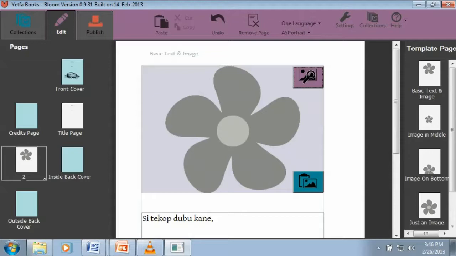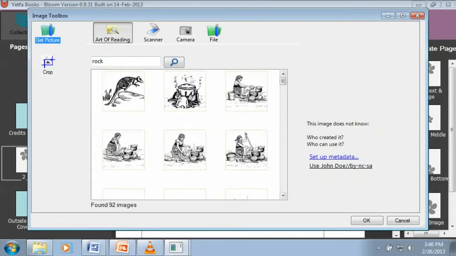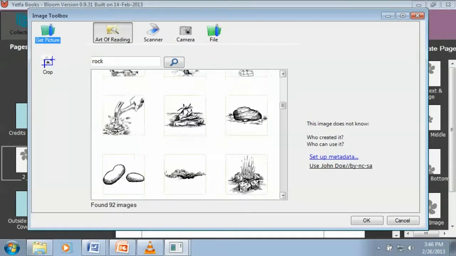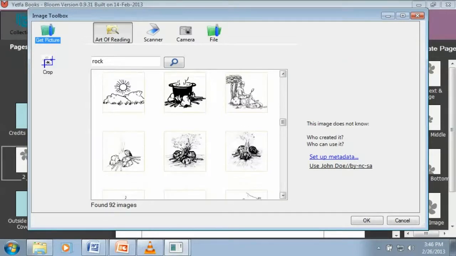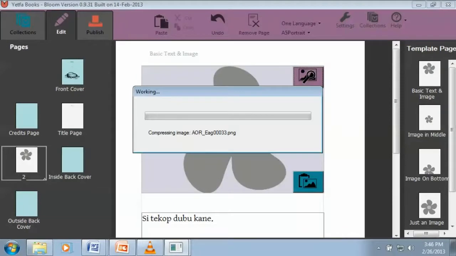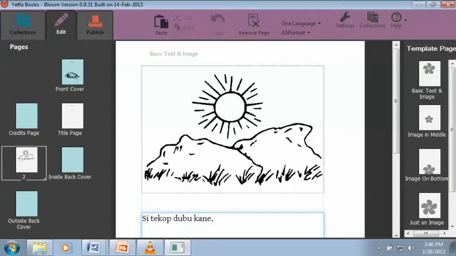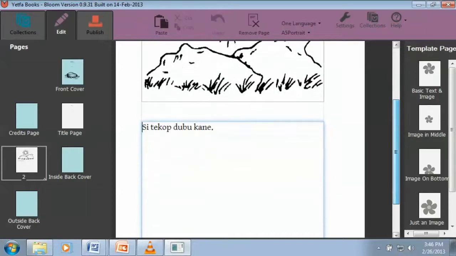Now this is where some of the limitations come in, because your page layout is already decided for you. But if you are our YETFA team, you are thankful. You are very grateful that some of these decisions are already made for you, and you're not having to figure out how to put in a picture or where to put it and where to size it. You are very grateful that somebody's helped you out with that.